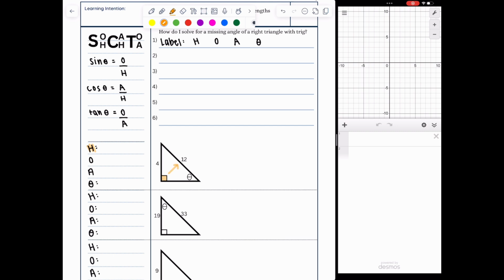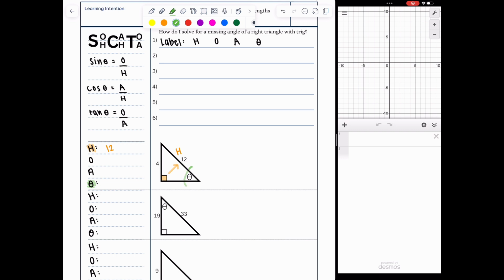I like to start by labeling the hypotenuse because it's the side length that always stays in the same spot. Opposite the right angle is going to be the hypotenuse. Now, we already know that that's 12, so I want to label this with hypotenuse, not its measurement. I like to leave a list so that I know what all four of my labels are, so out to the side in the margin, I labeled my hypotenuse.